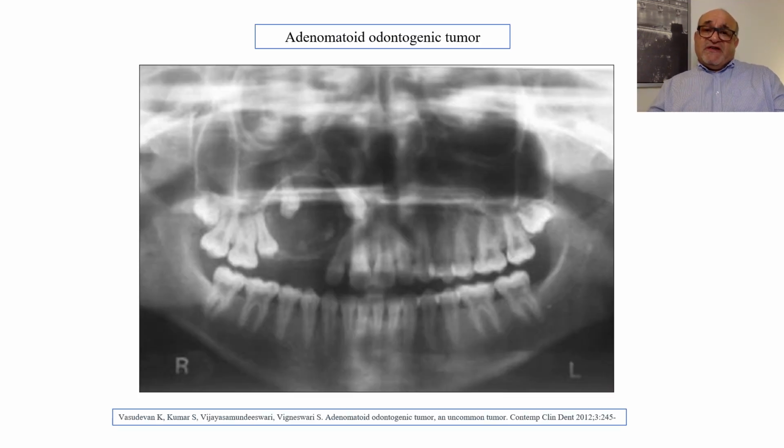The other entity, which is found mostly in the maxilla and the anterior part, however you can find it also in the mandible, in the premolar area and in the parasymphysial area, is the adenomatoid odontogenic tumor. This affects patients of the young age group in the 20s, and females in this disease entity are more affected. It has a specific affinity towards the canines. However, the other premolars can be affected also, and the maxilla, as we said, is more common.